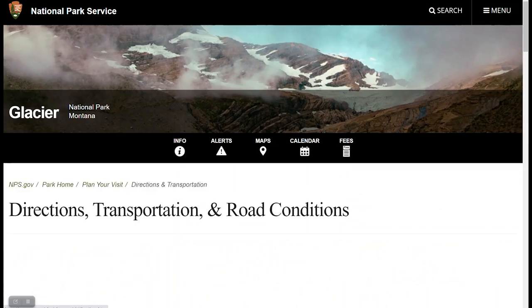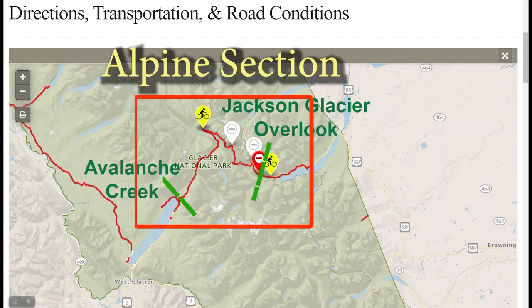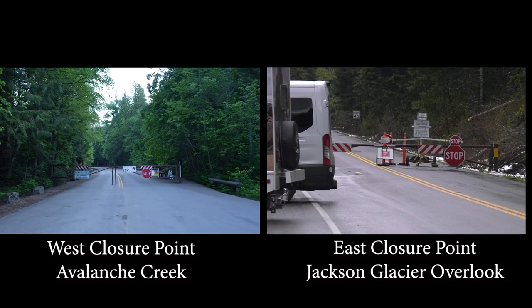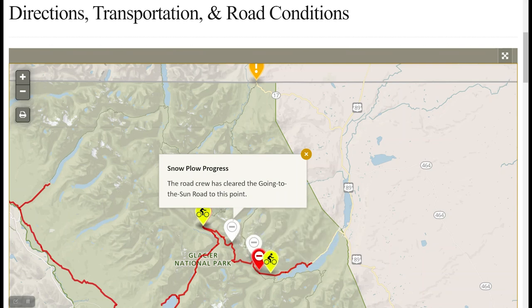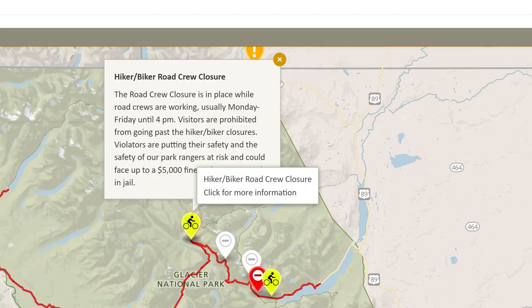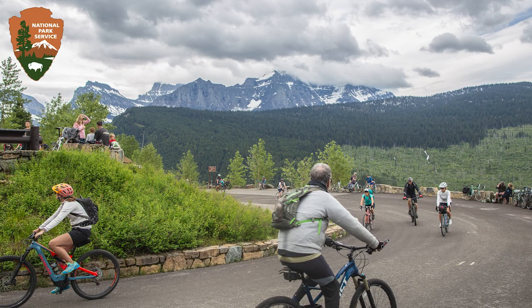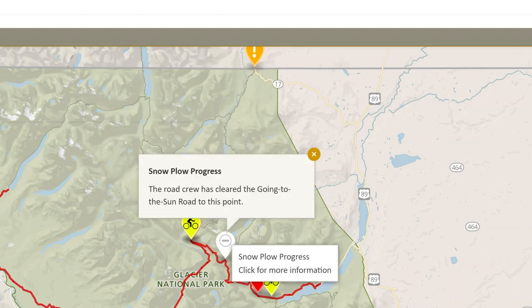This map is on the park's website. If you're going to the park, you should become familiar with this page. Officially, the alpine section runs from Avalanche Creek on the west side all the way to Jackson Glacier Overlook on the east, and during the winter season that's where the gates are closed. During the plowing season, the map also shows you where the plows are, which is a good indication of how much work remains before the road can be opened. Hikers and cyclists are allowed to ride a little bit more of the road even when it's closed to cars. As I write this in early May, cyclists and hikers are allowed to go up to the yellow markers. This map is updated often, and you should check it several times before your trip.